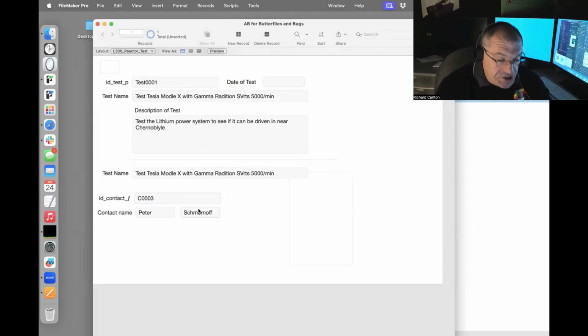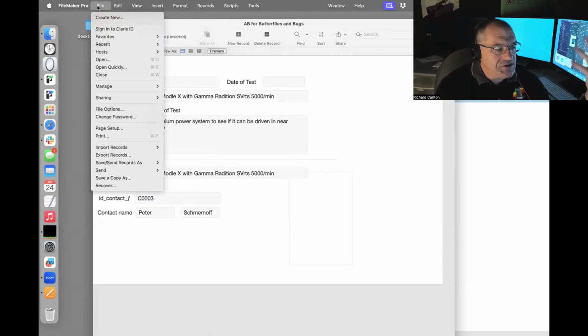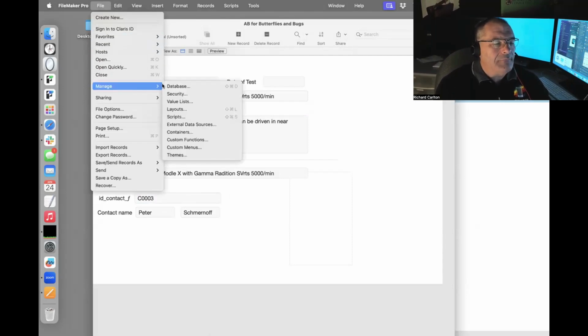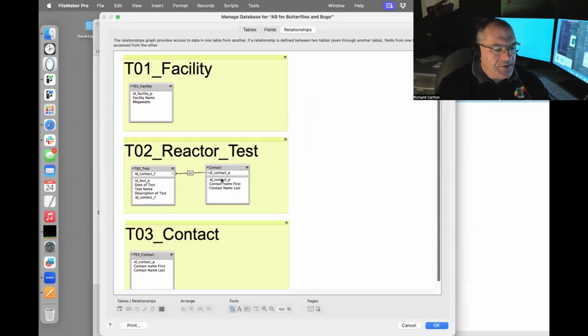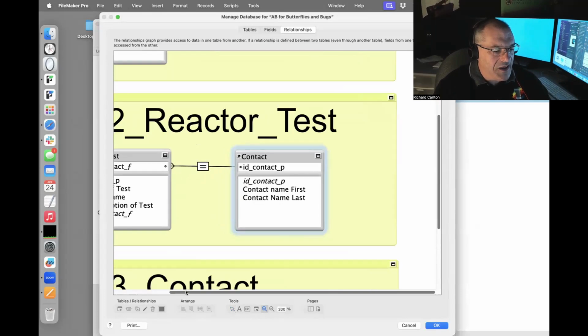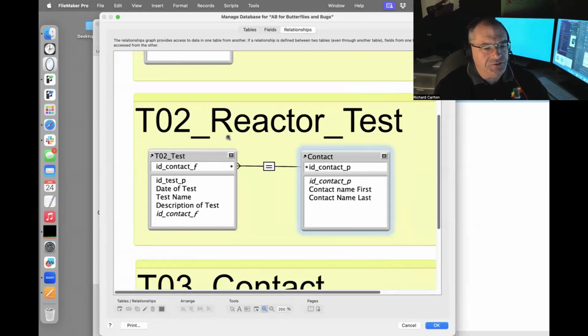We could do that in this conversation, but if I go File, Manage Database, now I've got this over here. And so I'm going to go ahead and zoom in on this one more time so we can see this. So we're working on the table occurrence group TO2. So someone says, hey, can you add something for me? You say, what table occurrence group? TO2. A table occurrence group is a bunch of relationships like this that are not cross-connected to another group.